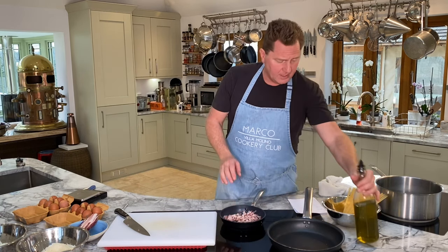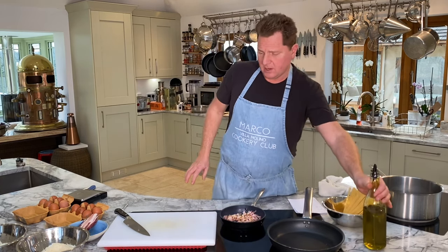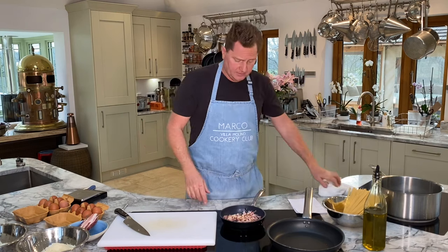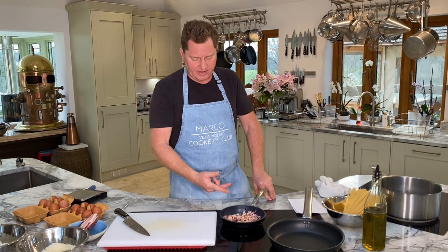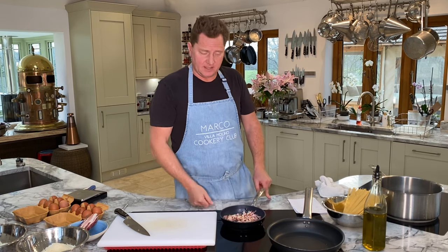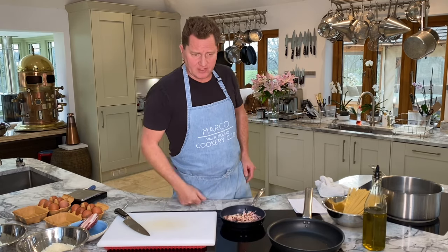I'm gonna simmer it. A little bit of olive oil to help. Yes, you can use olive oil because you're cooking it at a very low temperature and you're bringing all the flavors together. That's gonna simmer and you want all the fat to render out. And you want a nice crispy pancetta. Back in a minute, when this is done, we're gonna make the pasta super fast.